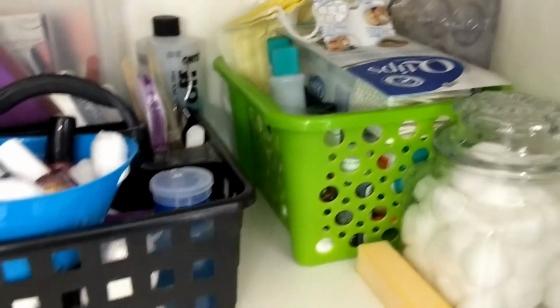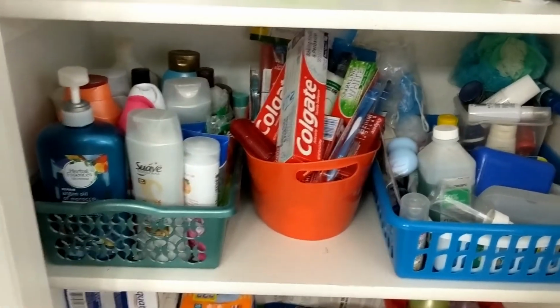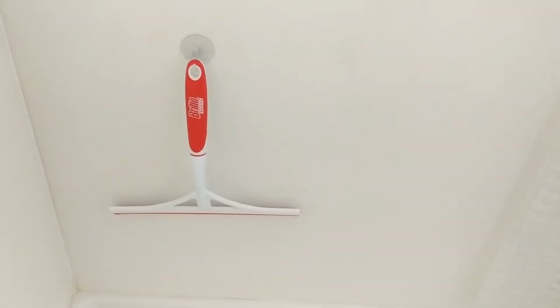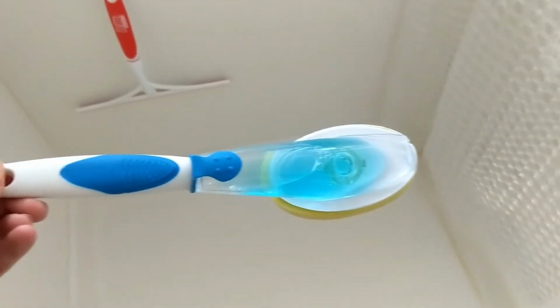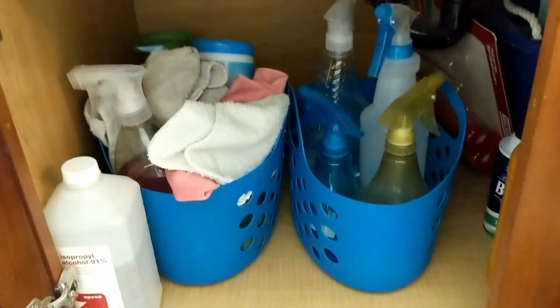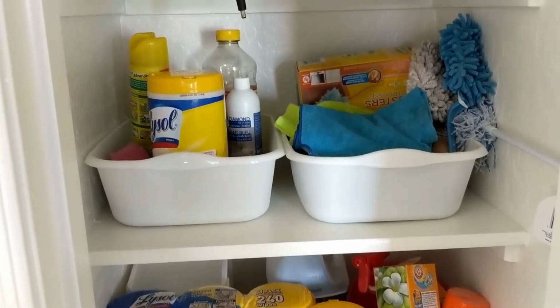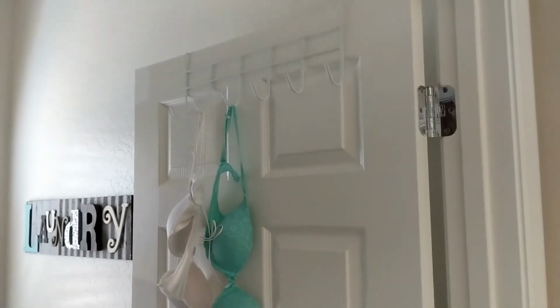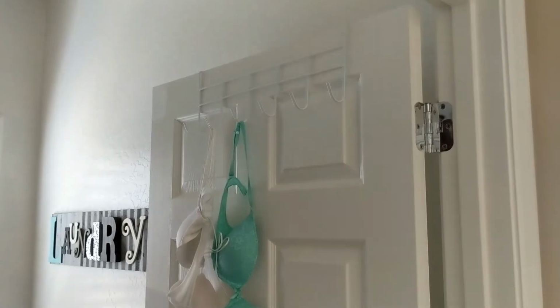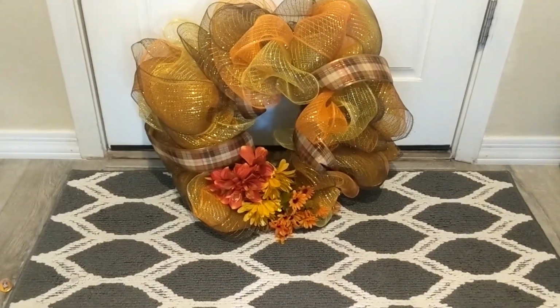More storage containers. This is in our bathroom closet. I've got all my nail supplies in there, and then all my extra like toothpaste, soap, shampoo. Another little hook with my Dollar Tree squeegee and my cleaner. Most of these containers I use to help store cleaning supplies. There's some more basins, and then another over-the-door hook in the laundry room just to hang stuff that I want to air dry. And here's a decor piece that I made out of all products from the Dollar Tree.